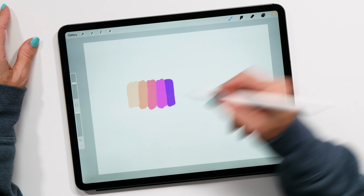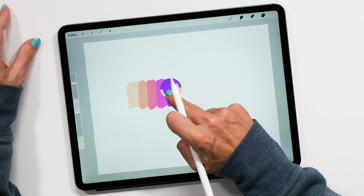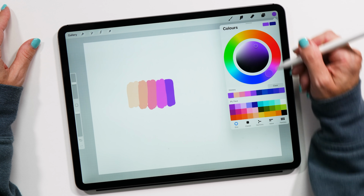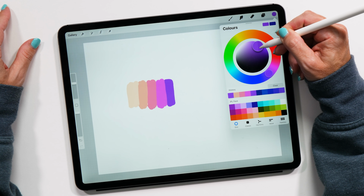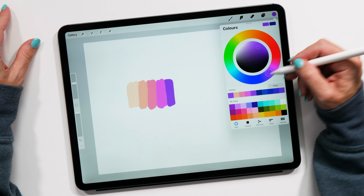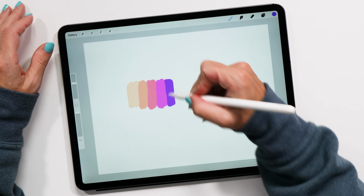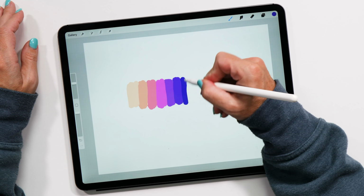All right, and now we're going to select the original color again, and you can do that by holding down your finger to invoke the eyedropper tool. So now we've got the original color back, and so now we're going to go the opposite way. So we're going to drag the wheel ever so slightly down and ever so slightly to the right, and then we're going to move our color wheel to the other side. I don't want to drag it too much because I kind of like these purpley colors, so I want some more of those. So I'm going to do this 4 times as well.